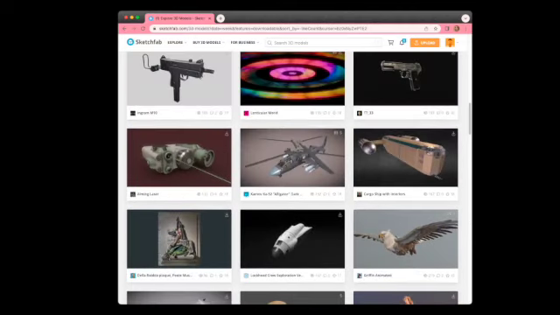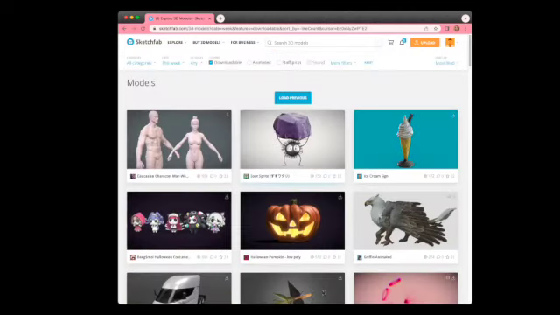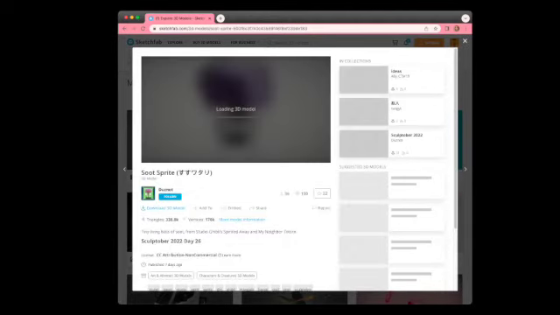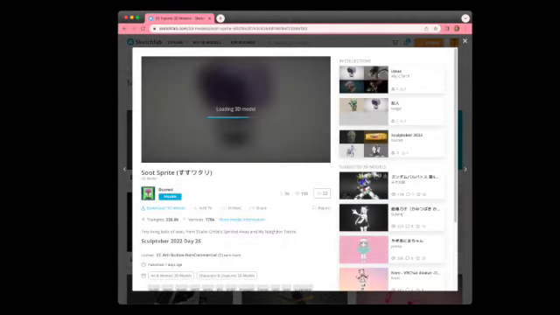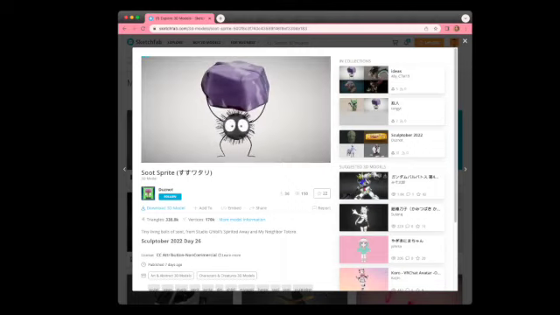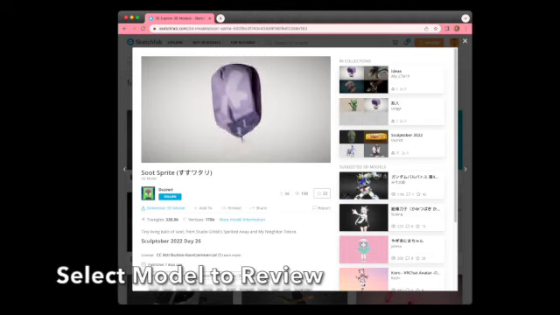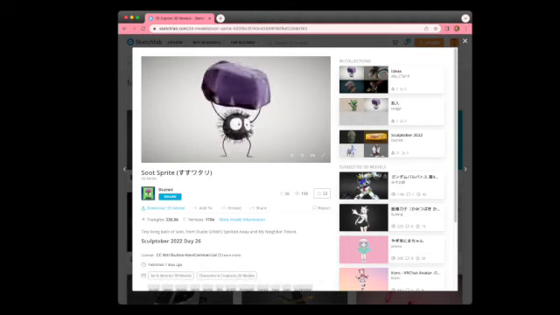number of triangles. I'm going to scroll back up to the top because there was kind of a fun guy up here. All right, so let's take a look at this little sprite. Has far fewer triangles, 338.8K. And when I click on this, I can scroll him around and look at him and see if this model is going to work for what I want to do inside of my lesson. If it is, then I can go ahead and download, and if not, then I can skip it and move on to the next one.